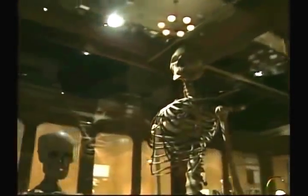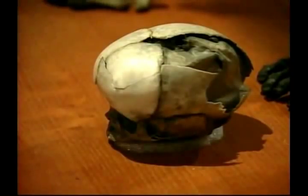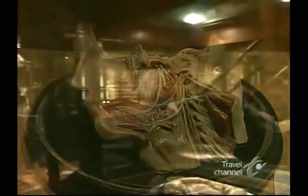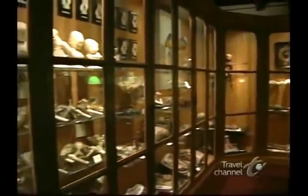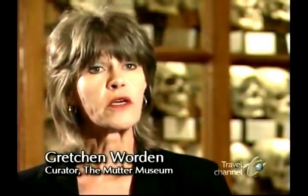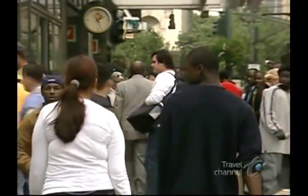The Mutter Museum, to the untrained eye, has the appearance of a house of horrors — a bizarre and macabre place. But this is not the case. Its whole purpose is to teach physicians to save life. Many diseases represented in the collection are simply not visible to the 21st century American. What you see here are advanced stages of untreated diseases. They may still be common in other parts of the world that don't have the benefits of Western medicine, but they are not seen on the streets or trolley cars as they would have been a century ago.